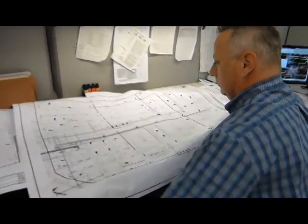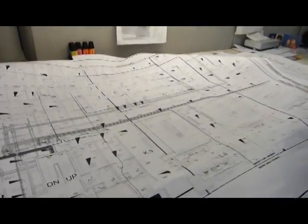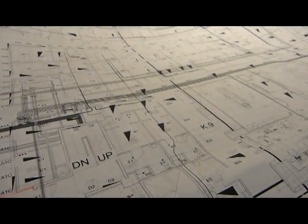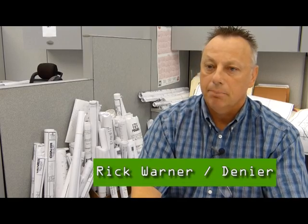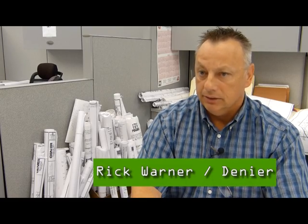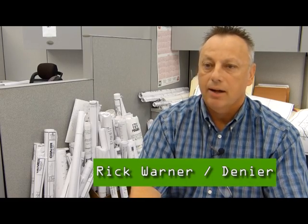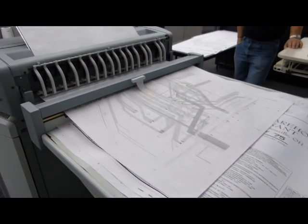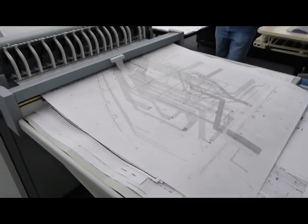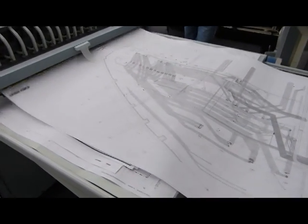That eliminated our expense of core drilling and the time of core drilling — it was all done as the building was being poured. The high-tech work with BIM actually begins early on with pencil drawings made by the workers in the field: the journeyman electricians, the foreman, and the field project manager. The next step is we sit down with the BIM guys, they take our pencil drawings and that information and create the 3D model that shows our conduit pathways.